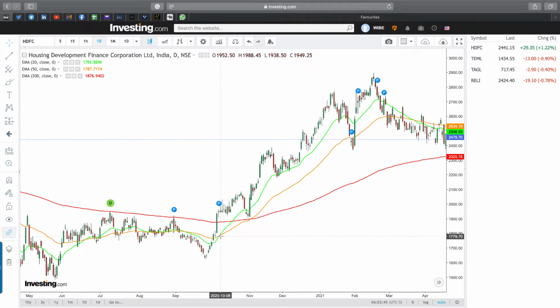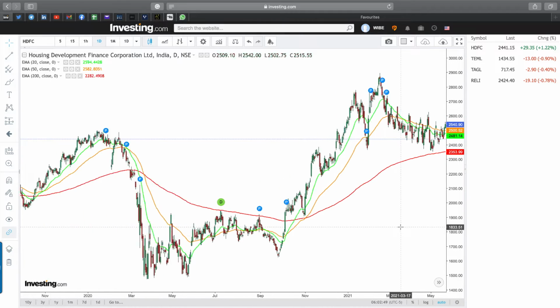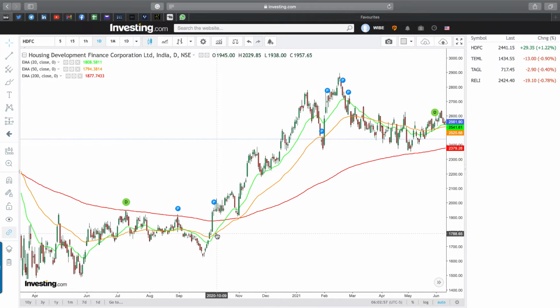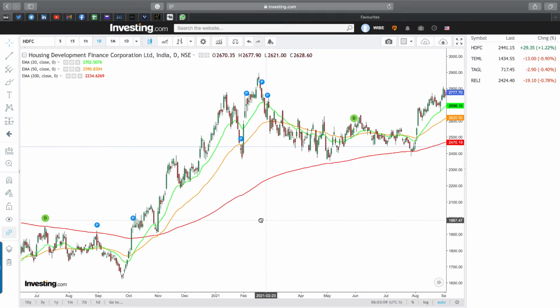And then the 50-day moving average cuts the 200-day. Again, there's a bullish momentum. So in a simple trading strategy, any stock is supposed to be trending upwards when the 20-day cuts 50 and the 50 cuts 200 and the 20 cuts 200. So anything above 200 is generally regarded as positive momentum. And anything below 200, people short it right away, right?